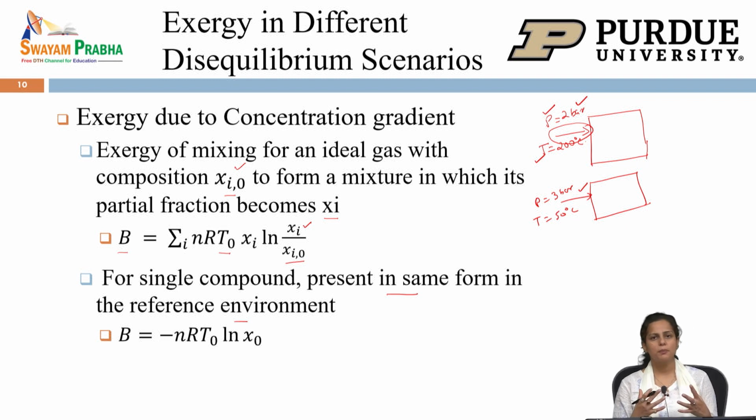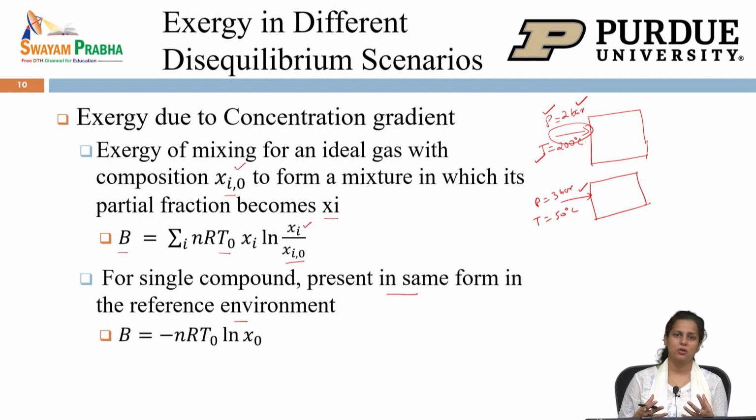So, when you are doing a comparative analysis using the second law of thermodynamics, then you would be understanding how much energy, or how much available energy, has been spent in actually preparing the streams that are input to your process. So, this gives an idea of how we do the temperature gradient and pressure gradient, and also it might be a mixture of two gases, and then you can use this formula to calculate the exergy due to concentration gradient, or how you have brought the system mixture into formation, that is the input for your process.